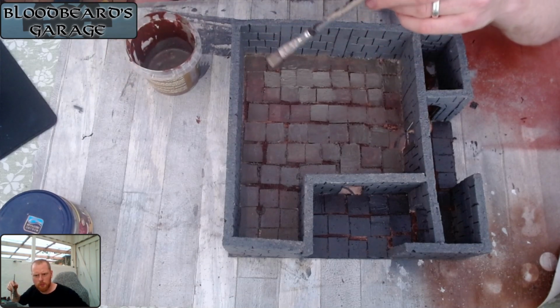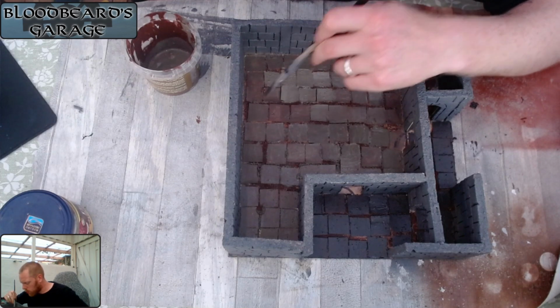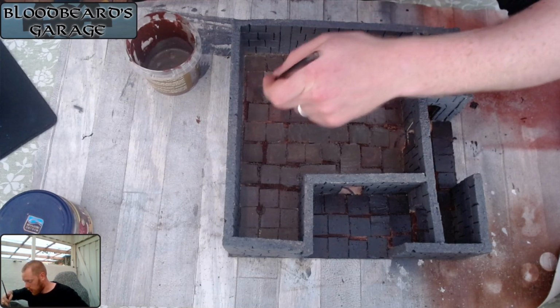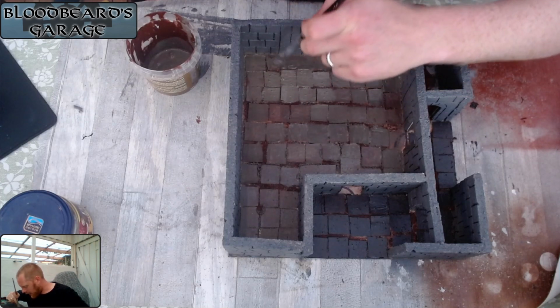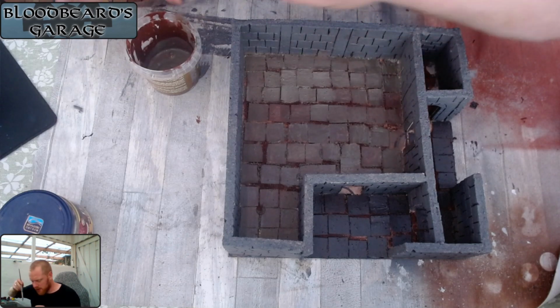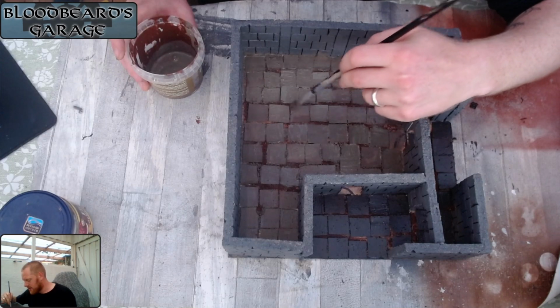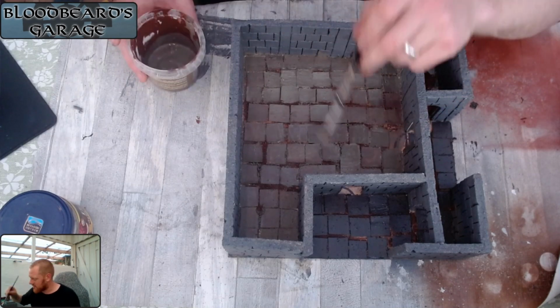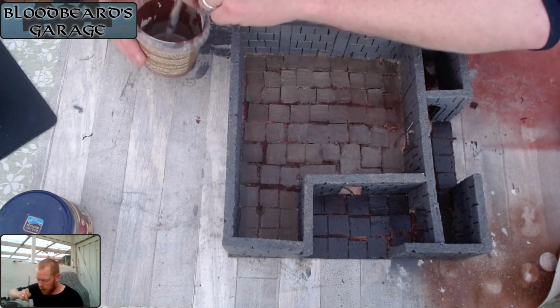Yeah, I'm not sure about the extremely blood soaked floors either, or slime and stuff like that. I'm not gonna add those kinds of gory details because they would just look out of place for a lot of settings that the build could be used for if there's not blood on the floor.